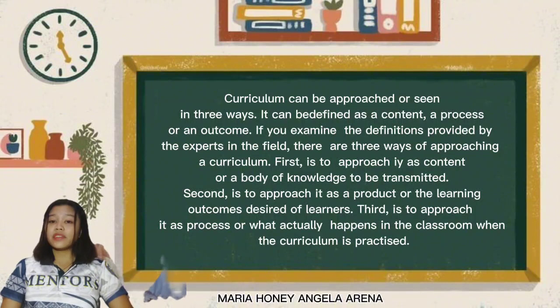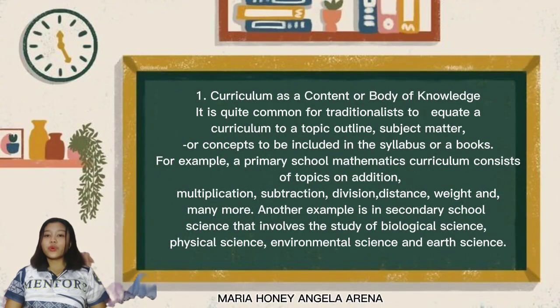If we examine the definitions provided by the experts in the field, there are three ways of approaching a curriculum. First is to approach it as a content or a body of knowledge to be transmitted. Second is to approach it as a product or learning outcomes desired of learners. Third is to approach it as a process or what actually happens in the classroom when curriculum is practiced. Number 1. Curriculum is a content or body of knowledge.